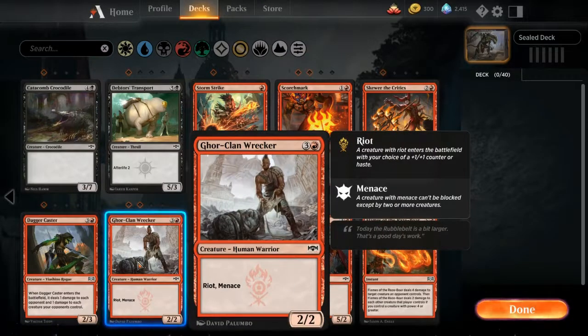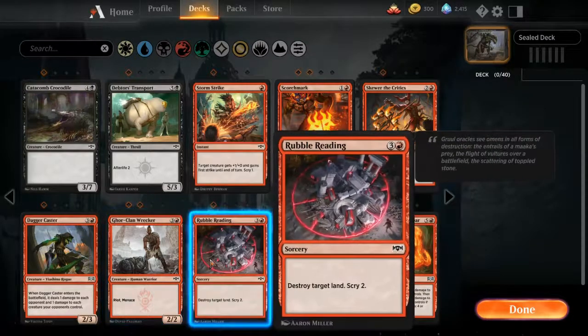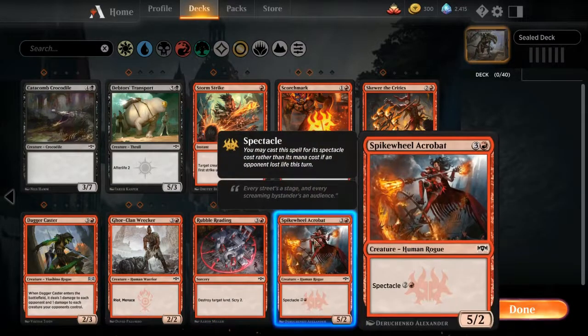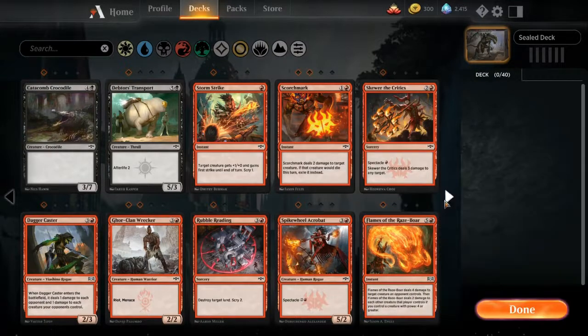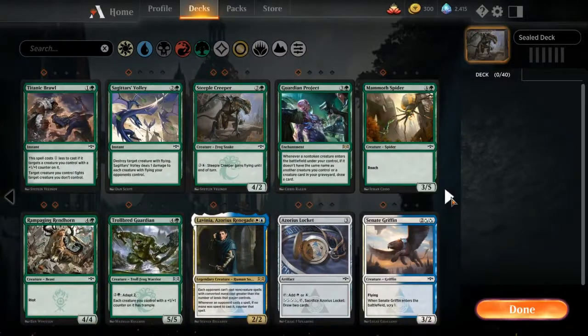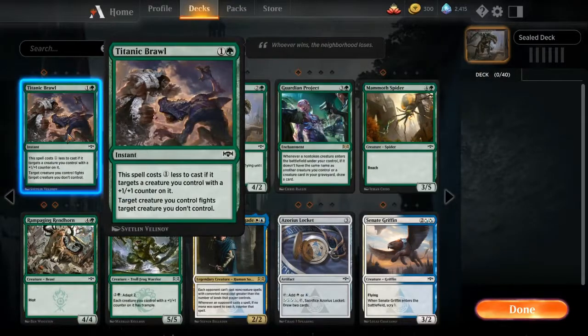Gore Clan Rampager with Riot and Menace. Rubble Reading. Destroy target land, scry 2. Spinning Acrobat. Flames of the Raze-Boar deals 4 damage to target creature an opponent controls. Then it deals 2 damage to each other creature that player controls if you control a creature with power 4 or greater. On to our green cards.